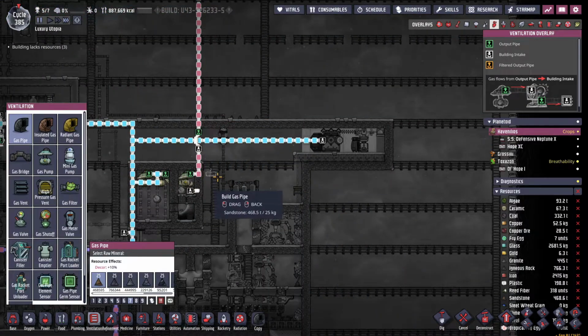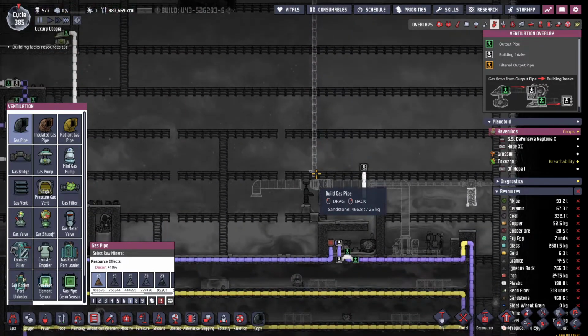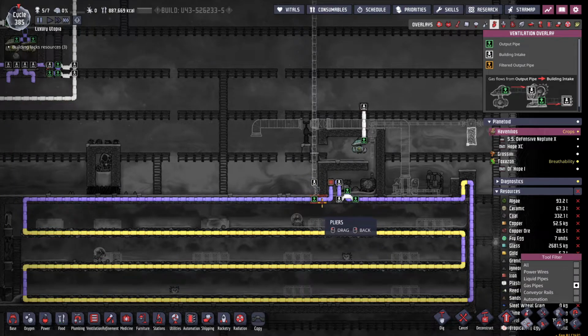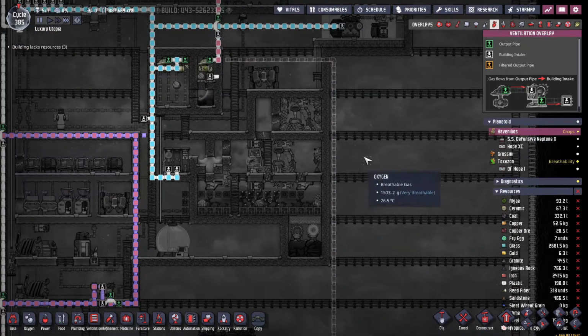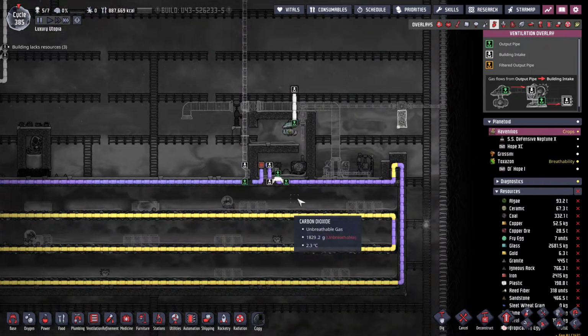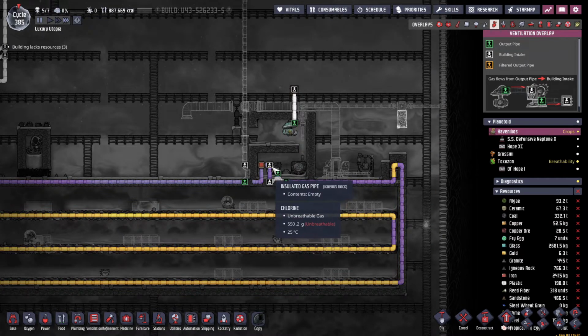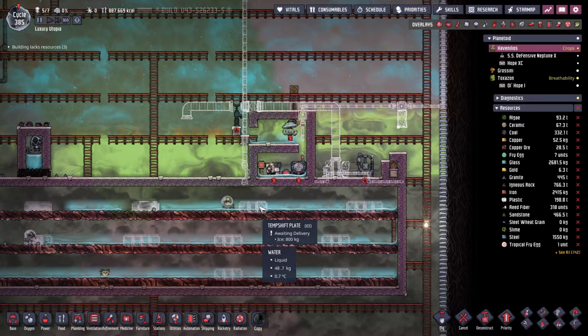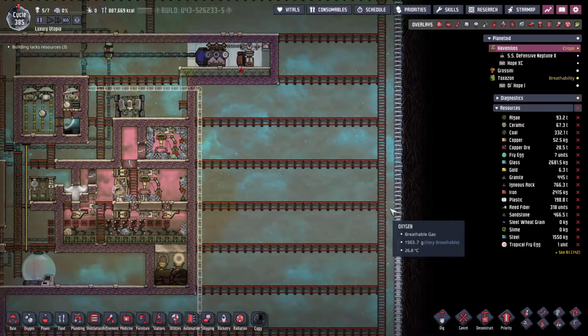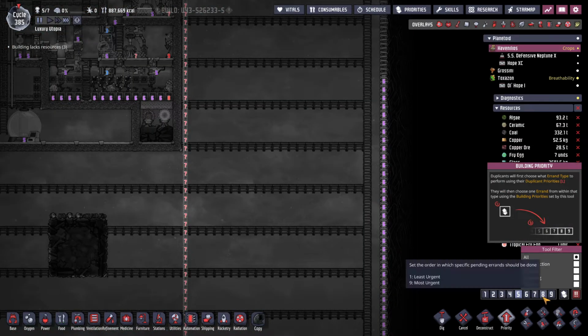So let's go like this. A 7 is fine. Go down. Then I'm just going to jump into here. Going to cut this off because I don't want everything to flow in. I don't want small packets to flow in there. So let's just connect this. I want always full packets in here, so this thermal regulator works as efficiently as possible. If you have half packets, it just uses the same amount of power. Although it doesn't work anyway because it doesn't have power yet. We are making a bit of progress, but it needs to be sped up.